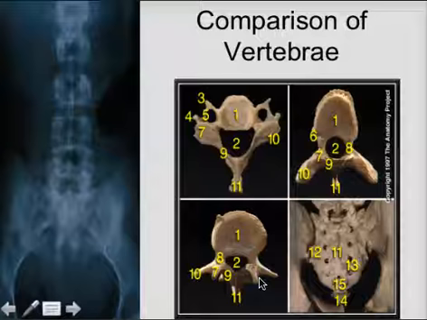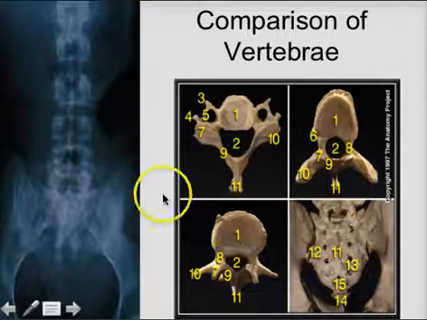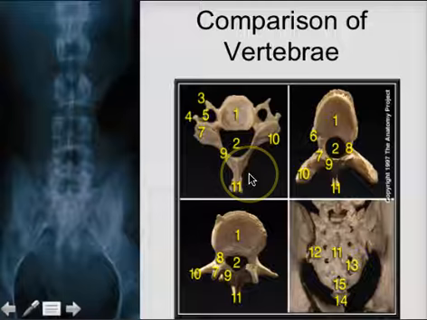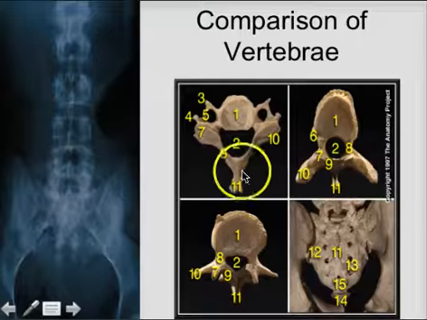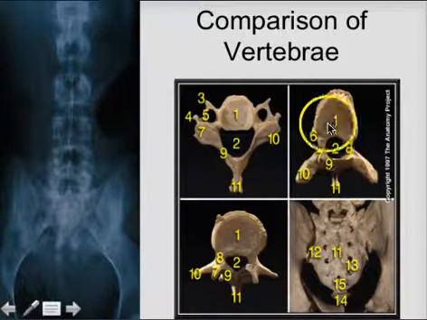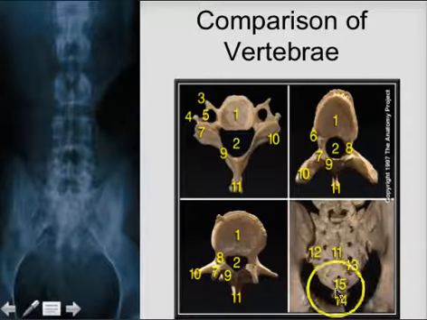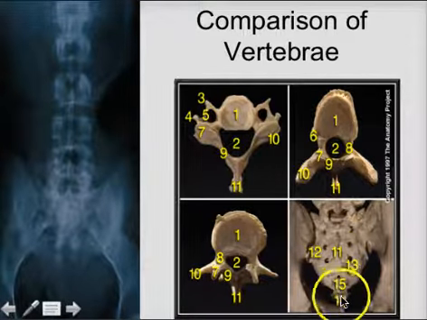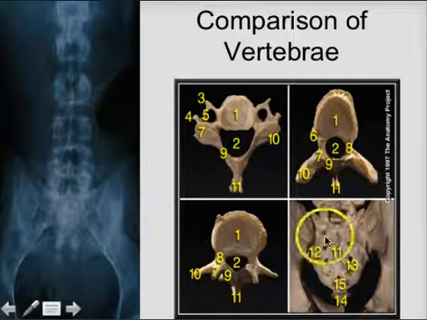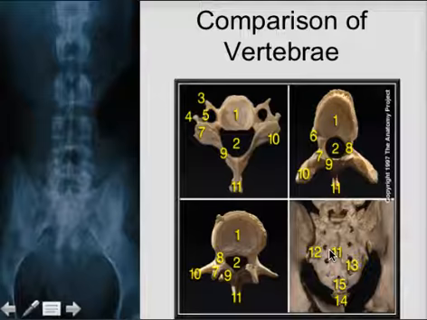Comparing vertebrae, because you realize now that we've entered this topic, you're going to be tossed a vertebrae here or there just at random, and you want to quickly be able to identify it as soon as it lands in your hand as to which kind it is, a cervical, a thoracic, or a lumbar. So here we have just in general a cervical vertebrae, a thoracic one, a lumbar, and here's the sacrum. Well, the sacrum and the coccyx, you can't even see it. These numbers have really obliterated the view of the coccyx, but that is such a strangely triangular shaped piece that you're not going to confuse that with anything else.